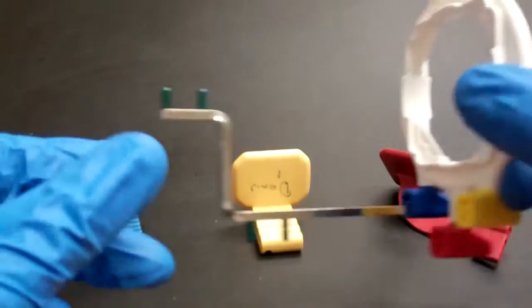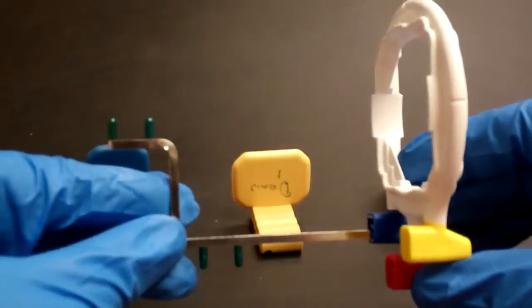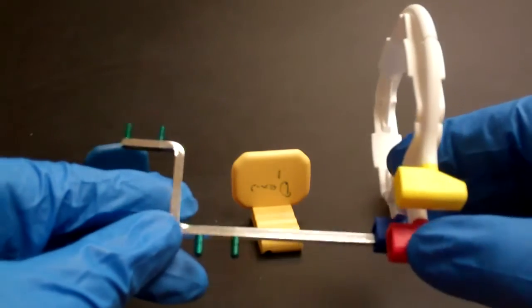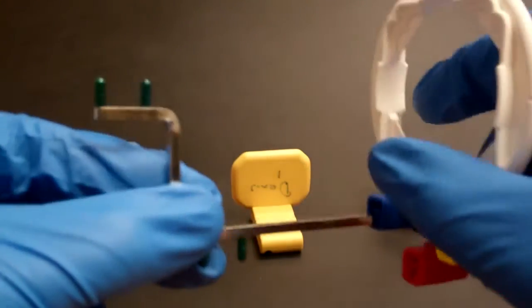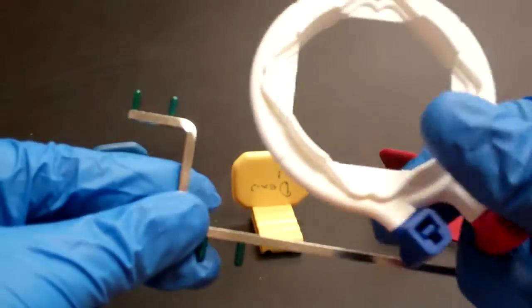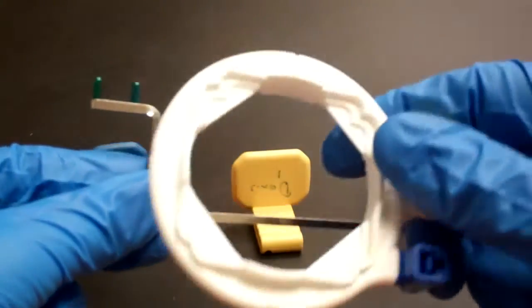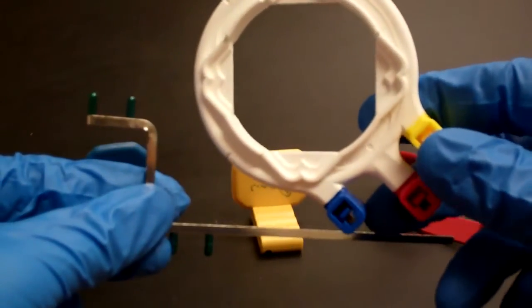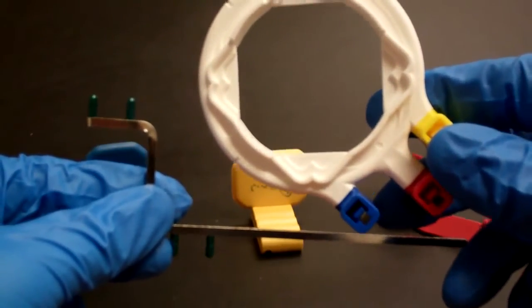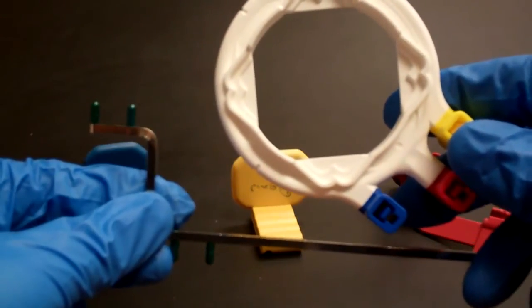What we have as an option is an XCP Aura custom designed to work with these bite blocks. The XCP Aura is our three-in-one arm and ring positioner, so you have one arm and one ring that can do all your anterior, posterior and bite wing positioning, whether it's horizontal or vertical.